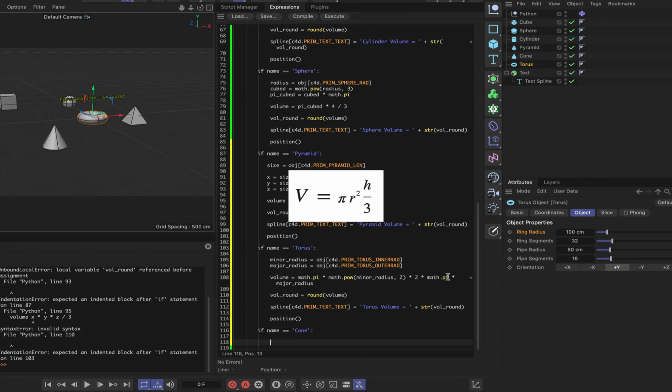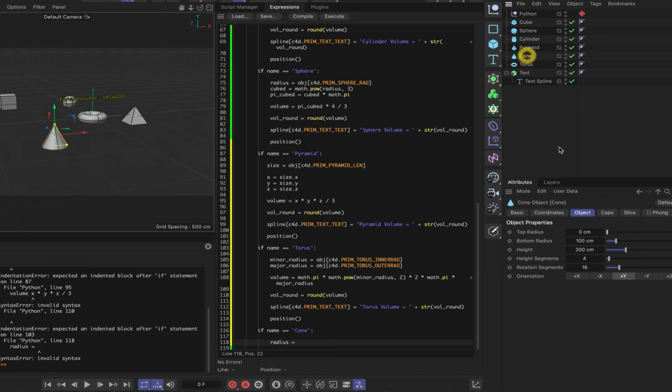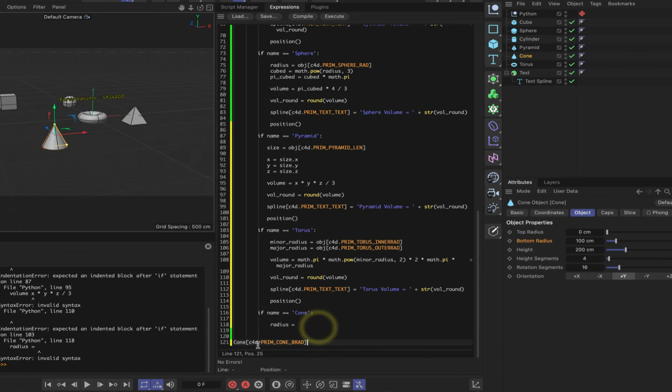So we can see that V is equal to pi times r squared times the height divided by 3. So that's our cone's formula. So we can say radius is equal to, and if we select our cone, we can bring in our bottom radius. Our top radius we can ignore, we don't need to worry about that. Bring in our bottom radius.